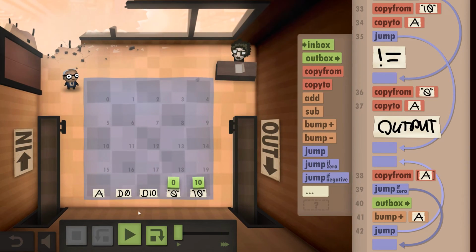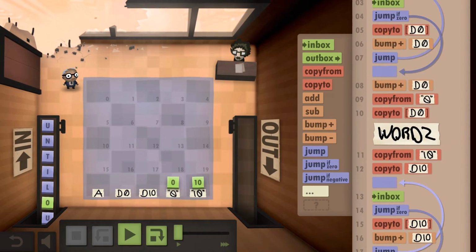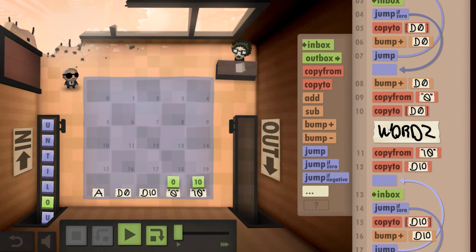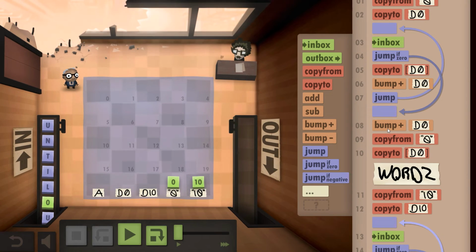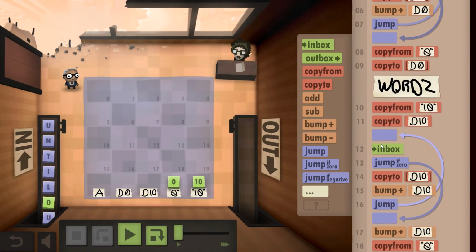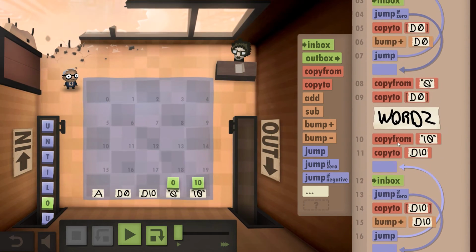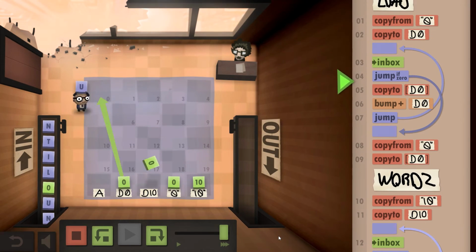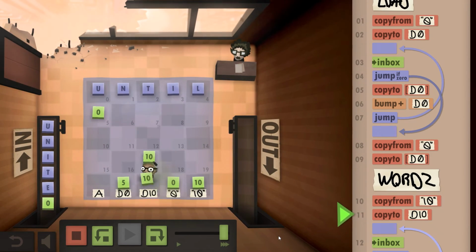Okay. I can fix that. That's not a big deal. I miscalculated how many bumps there were. Yeah, I guess it's bumping before it jumps back, so it doesn't need to be bumped again. Fine. It just reduces how many instructions I need. Yeah, the zero is being placed one after a blank. There we go.